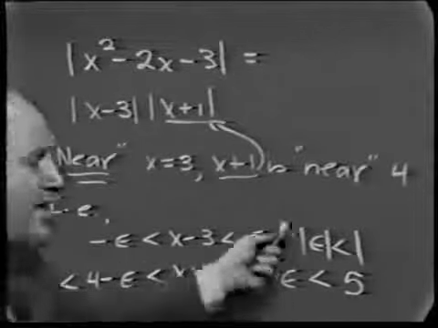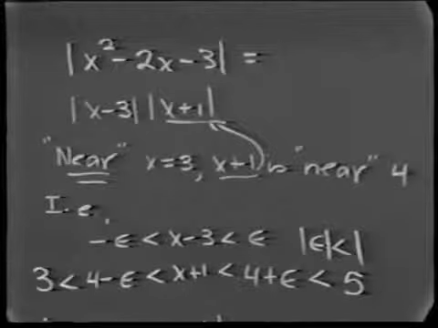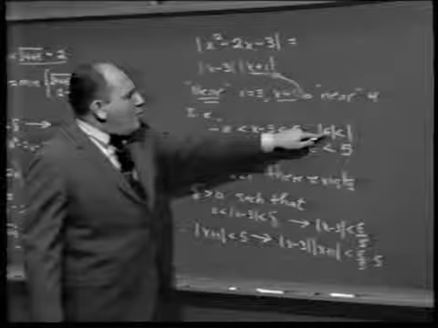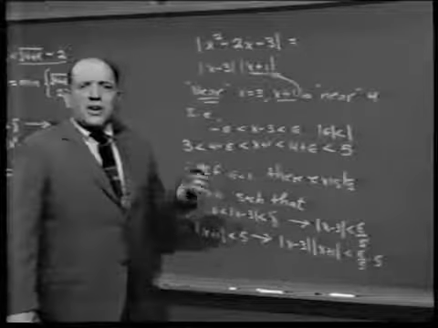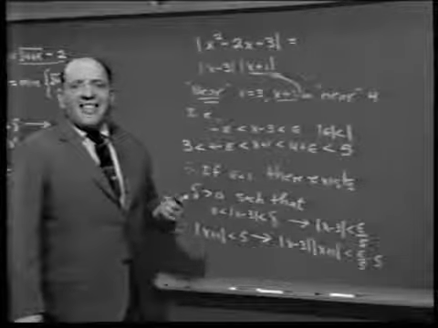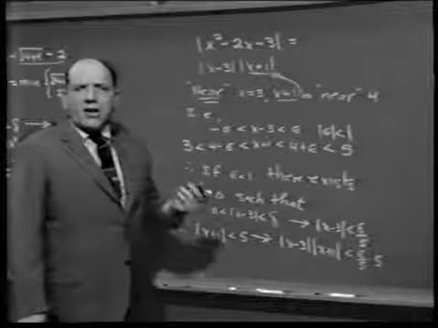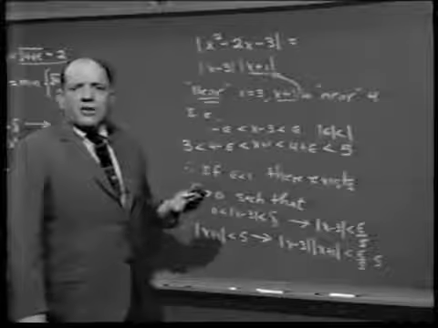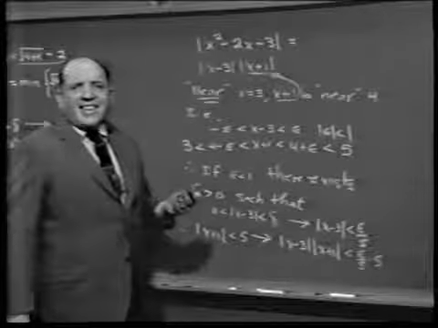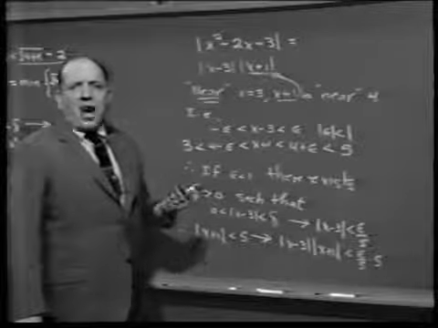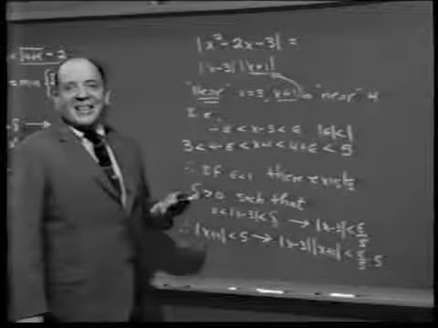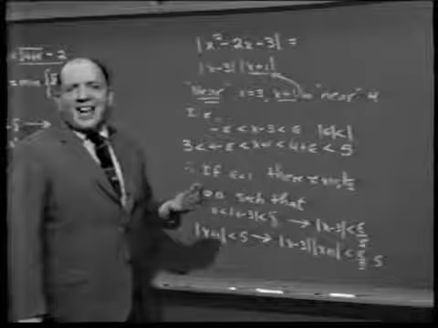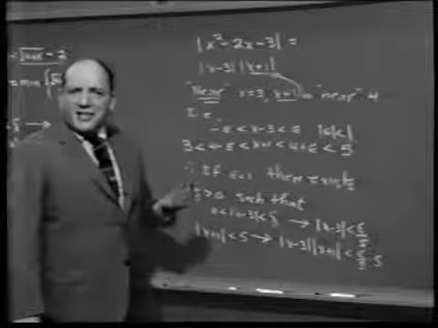Now, of course, somebody may say to us, but what if epsilon is more than 1? Well, obviously, if a guy says, make this thing within 10, and I can make it within 1, certainly within 10 is within 1. I can always pick this smaller number. It's like that nonsense of the fellow asking for an ice cream cone, and the waitress said, what flavor? And he said, anything except chocolate. And she said, I'm all out of chocolate. Will you take anything except vanilla? I mean, the idea is that if somebody says, make this less than 15, if you've made it less than 10, in particular, you've made it less than 15.